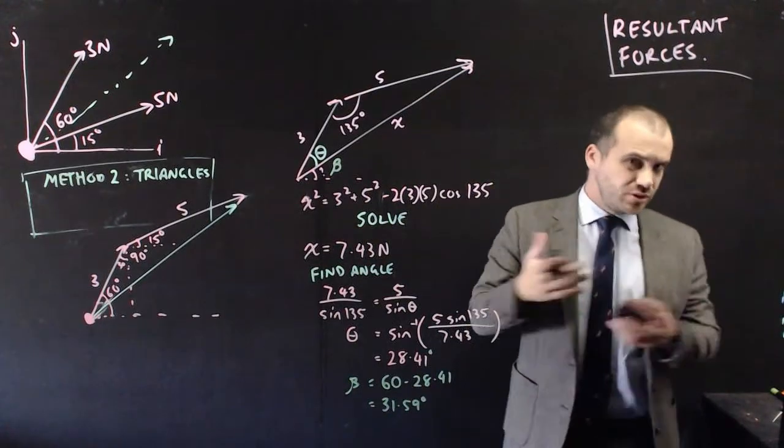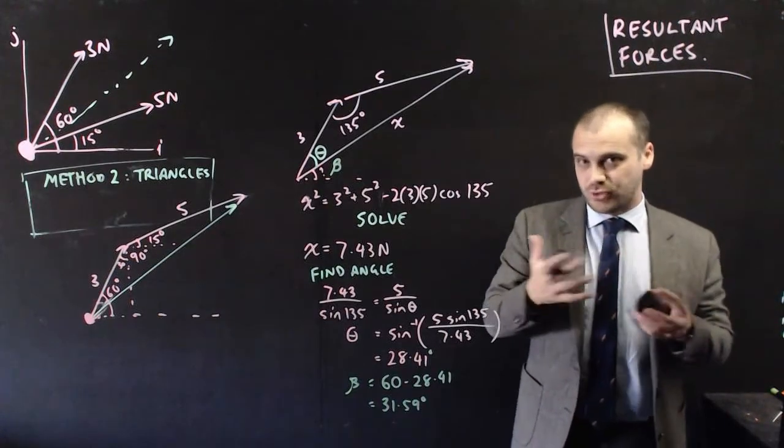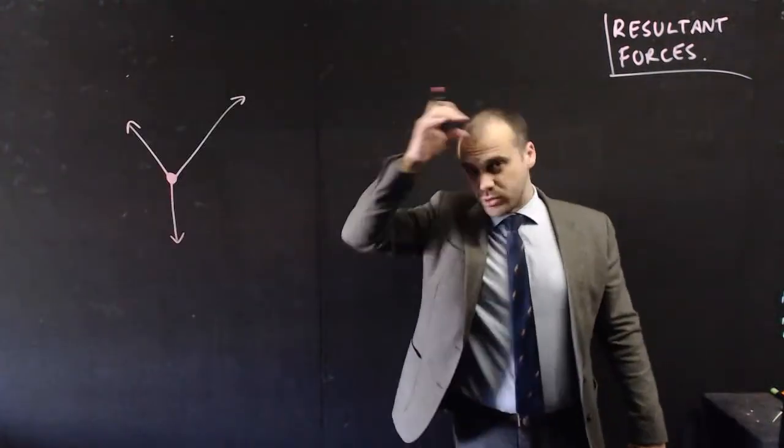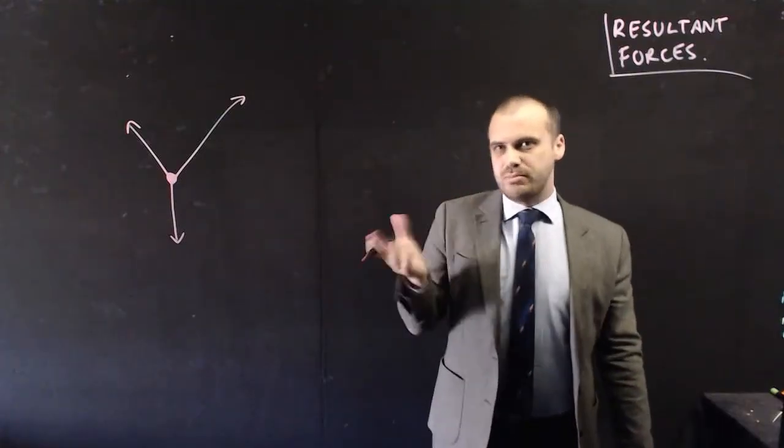If I know a magnitude and a direction of a force, I can find the force in component form as well, if I want, and vice versa with that previous method. Now, what if there was three forces acting in like weird directions? Now, again, you can use both methods here, although that second method isn't really a triangle method.